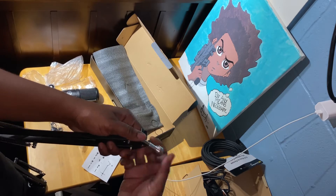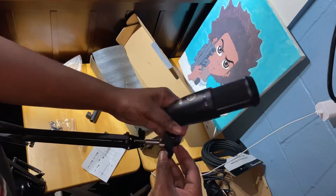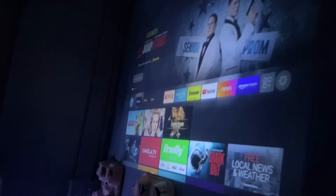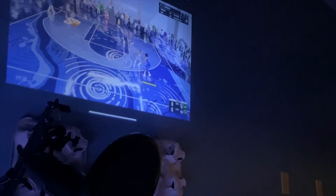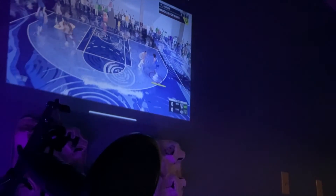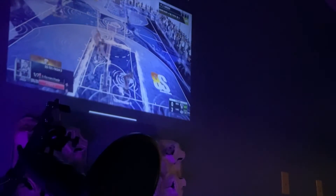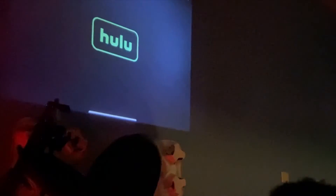The items in this video that weren't in the Amazon haul are the desk, the LED lights, the keyboard and mouse, and the projector. The projector is the only thing I didn't buy brand new — it was given to me a long time ago. I plugged a Fire Stick into the projector so I always have a streaming device ready to go — I was playing 2K on it and watching Hulu. I think it's dope — very corner man cave type setup.